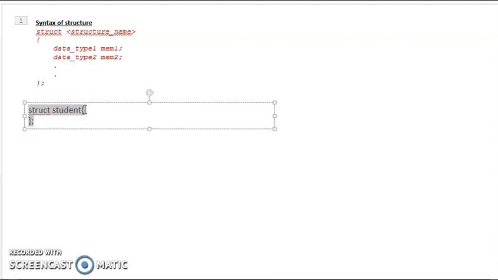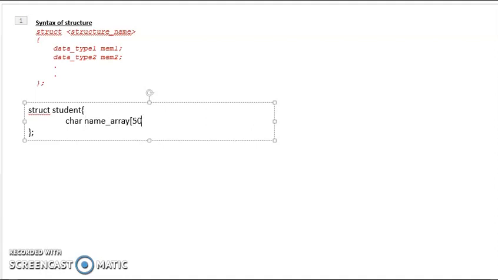Inside this curly brace, we need to store the name of the student, so we need a character array, name_array, and we are keeping a size of 50. Then we need one integer variable for student ID, and then one more float variable to store the marks.